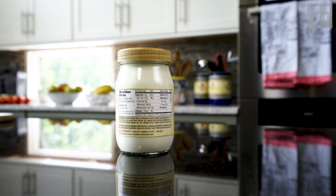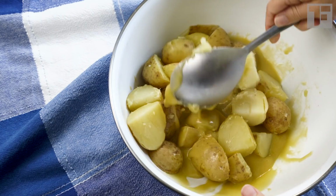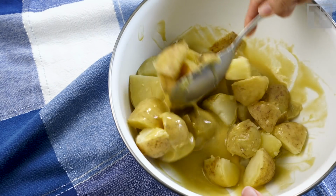All they need is a little help from a sidekick. Move over mayo, say hello to mustard. The secret to a perfect potato salad is adding a homemade mustard dressing directly to the potatoes while they're still warm after they're cooked. If you cook the potatoes correctly, then little bits will fall off into the dressing, creating that creamy consistency that mayo achieves, but with a deeper complexity of flavor and without the gloppy gloop. So let's get to it.